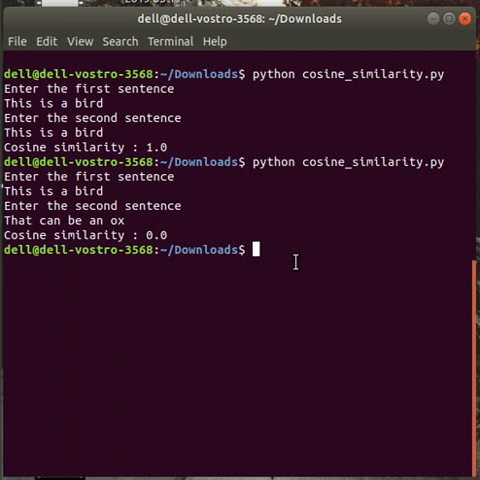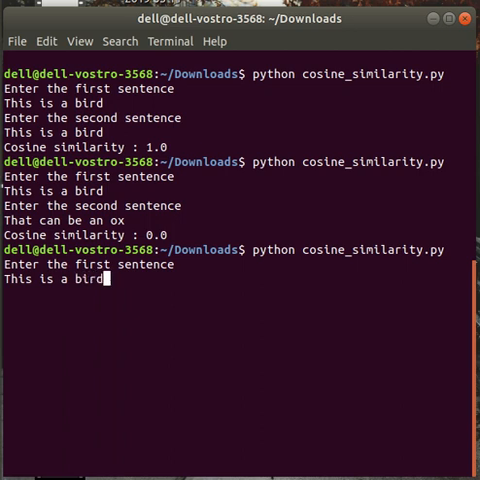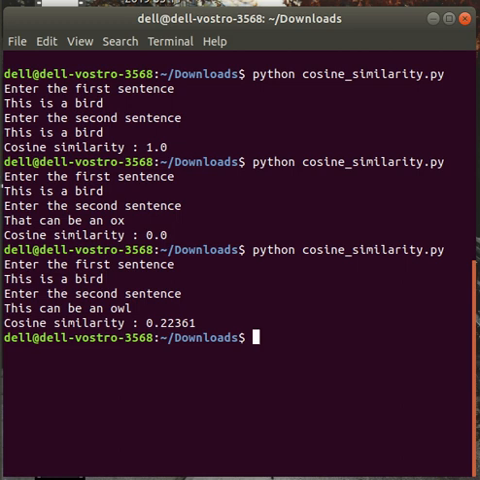Let us consider another case. Now we can see here only one word, "this", is similar in both the sentences, so the cosine similarity is a smaller value, smaller than 1.